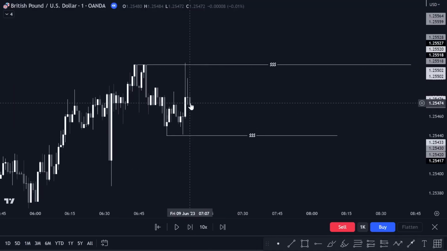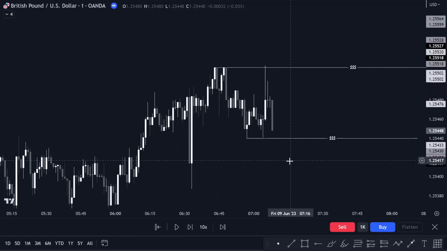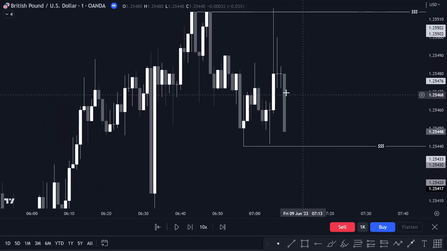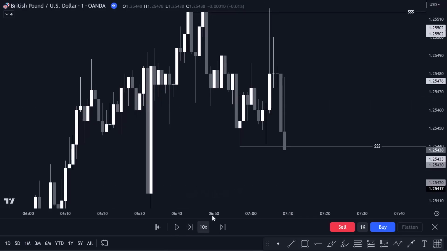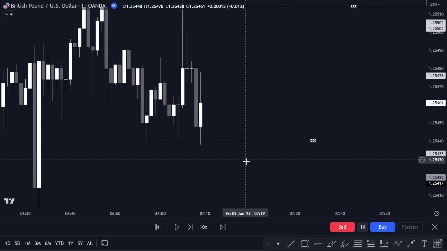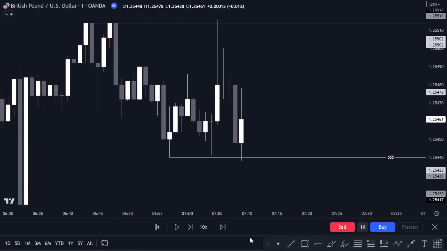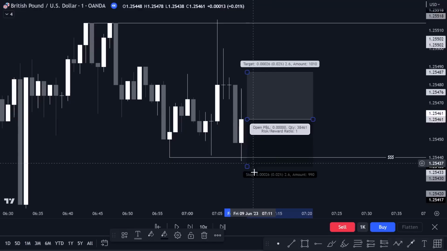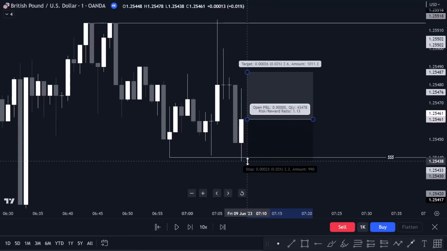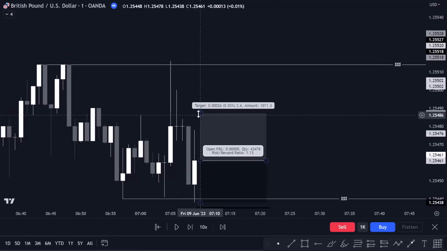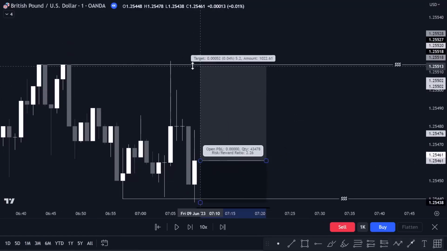Okay, so price maybe it's gonna go up here. No, so it goes down with the displacement, takes those equal lows. Okay, so now this is where I can enter. This is where I can enter. So I have a clear liquidity sweep of those relative equal lows here. I think a good opportunity is to enter from here. Stop loss below this level here. But then, if I target this, it's only 2 to 1.